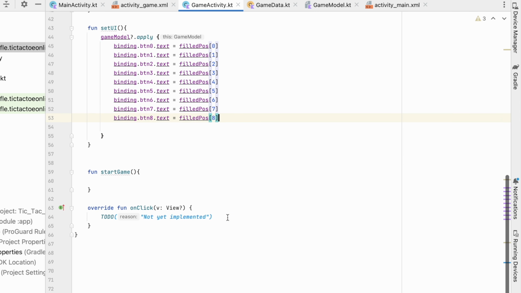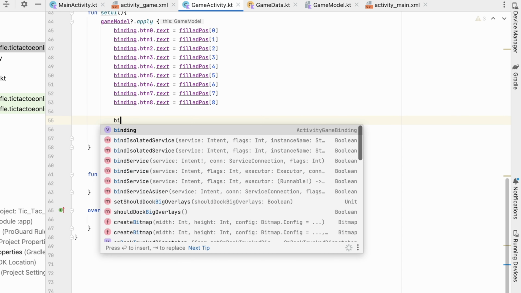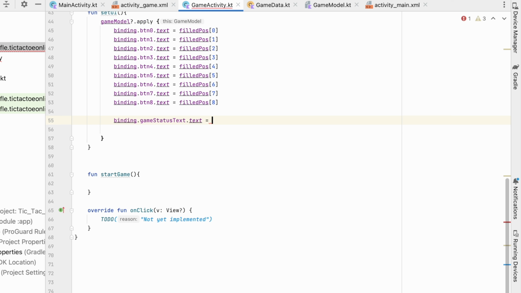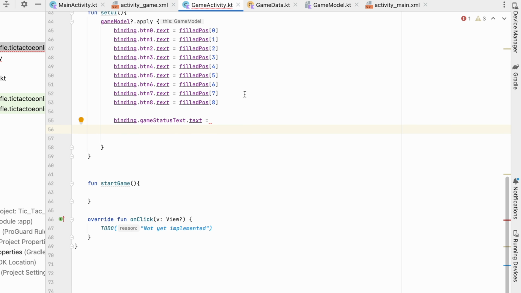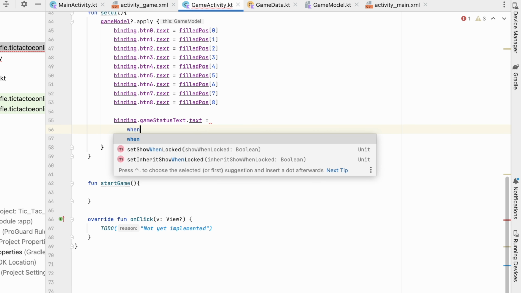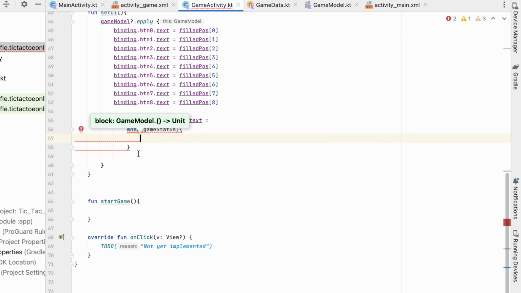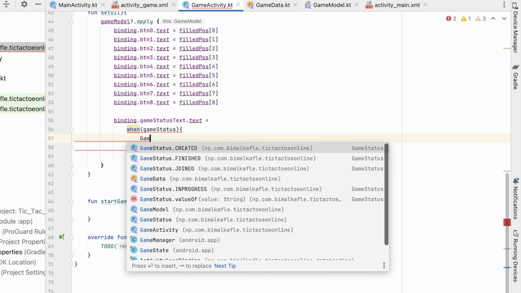Now for the game status text, what we will do is binding.gameStatusText.text will be, here we will use when case. So it is like switch case. So when the value of gameStatus, so we'll switch. Here we'll check when the value of gameStatus is GameStatus.CREATED.